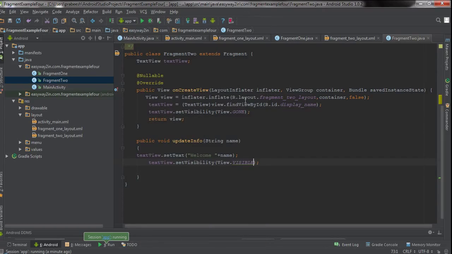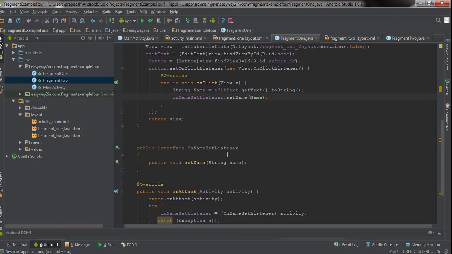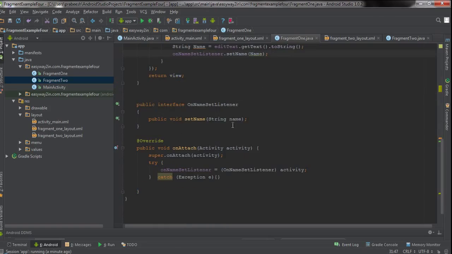So for establishing communication between two fragments, you have to use an activity. Direct communication between two fragments is not possible. So here in this case, on fragment1, I created an interface called OnNameSetListener that contains an abstract method called setName.